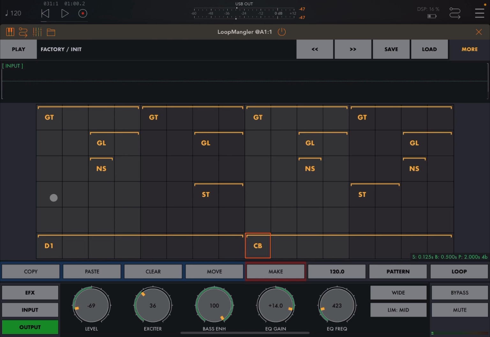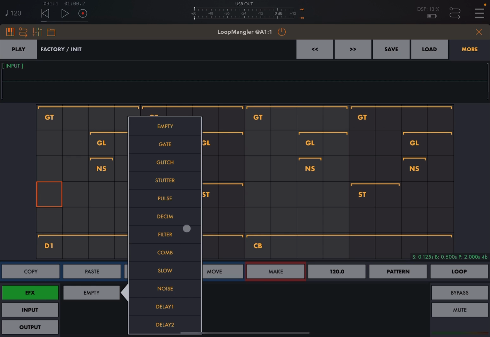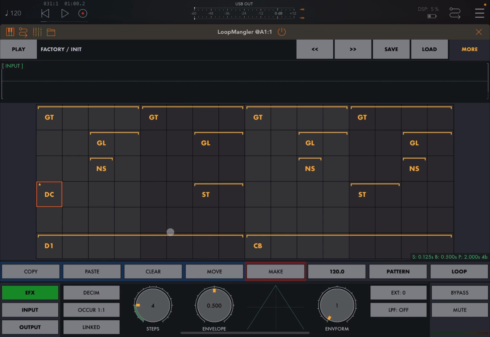Why not? Let's add a decimator here. So we go here on this cell, click effect, empty, and then go to decimator here. Nice, and let's change the parameters as we play.